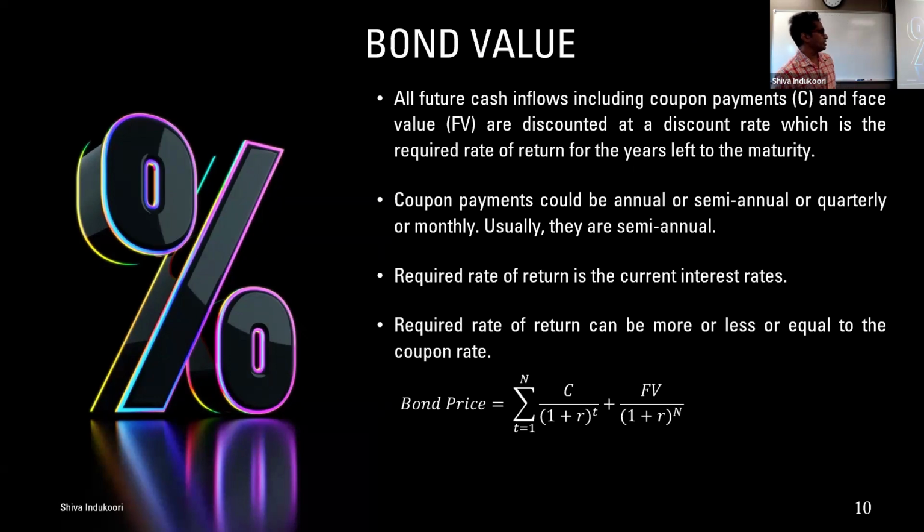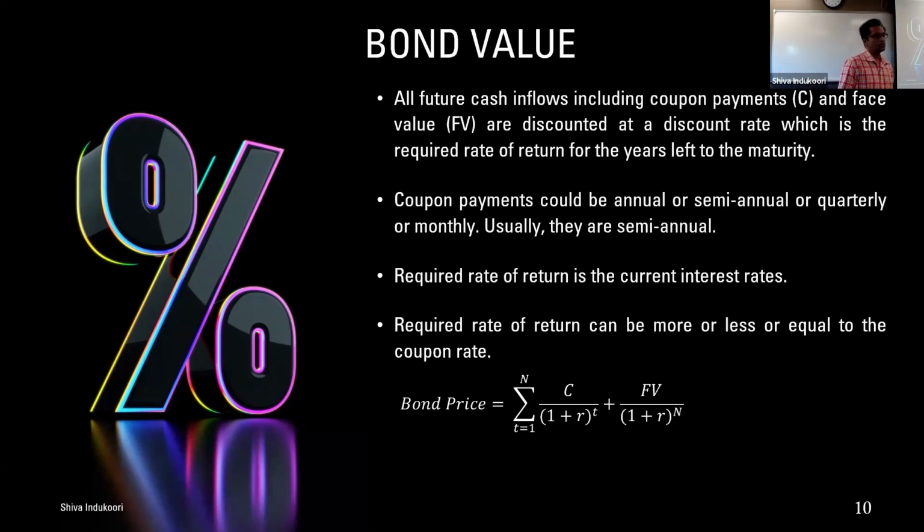When you look at the pricing or finding the value of a bond, there's a simple formula like I showed you in the previous one. Now we are specifically talking about a bond. You have the future values, which are the coupon as well as the face value or the future maturity value. Then the frequency of the payments, usually semi-annual. Then you have the required rate of return. Repeat, I'm telling you, required rate of return is the current benchmark interest rate.